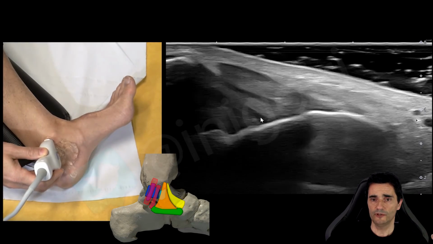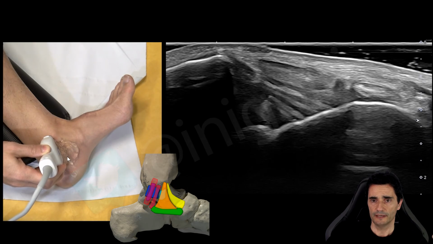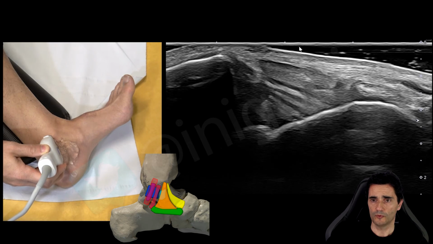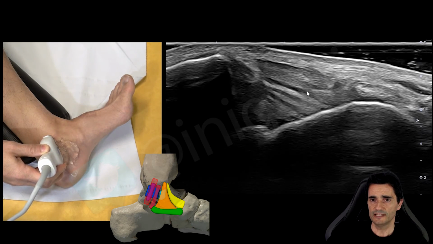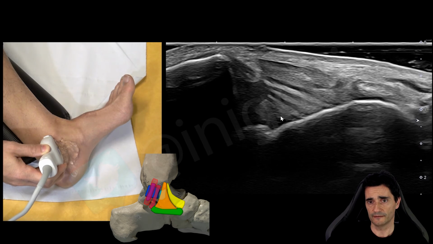Okay, if you remember, we told you that this ligament usually has a tiger-like pattern, and if we use a good amount of gel and we slightly lift the probe with this amount of gel here, using this technique, we can see the anisotropy of this ligament, and we can see all these fascicles more dark and others more hyperechoic. This is very characteristic of this ligament here, okay?